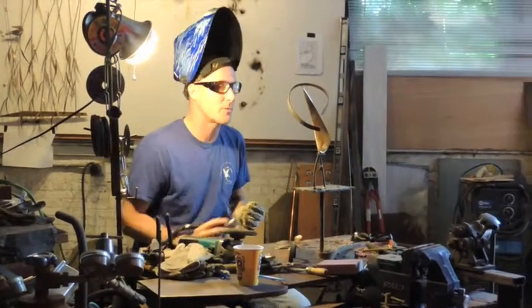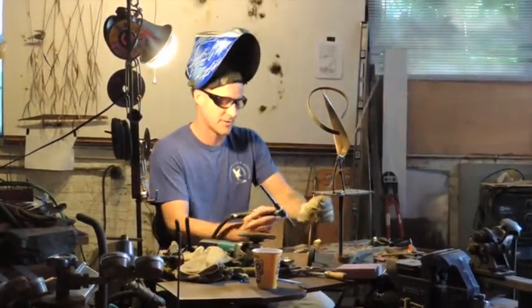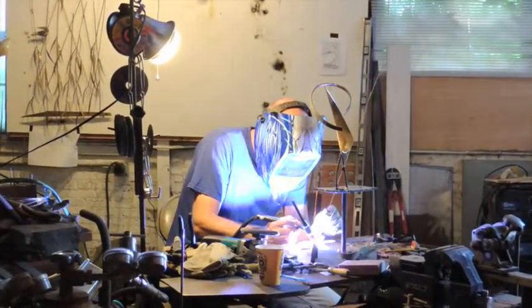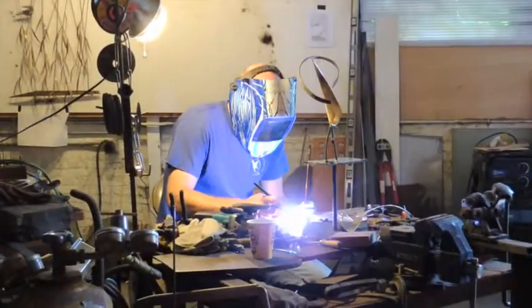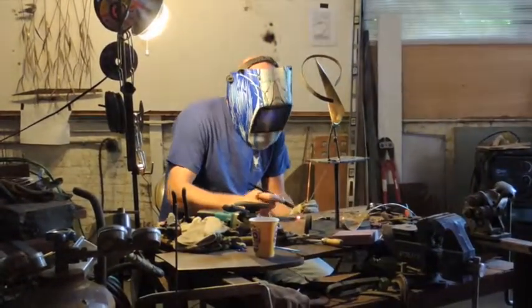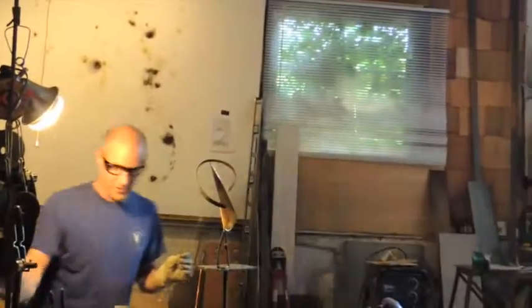I'll use the fill rod. There's just so much you can do — you can build up texture. I'm just going to use this to kind of create the center. That's how all those little bird eyes on the pieces are just melting. And then I'll cut it off. But for now I'm going to use that one.